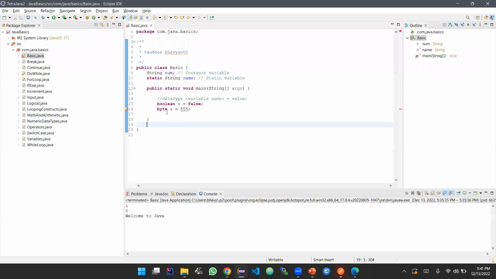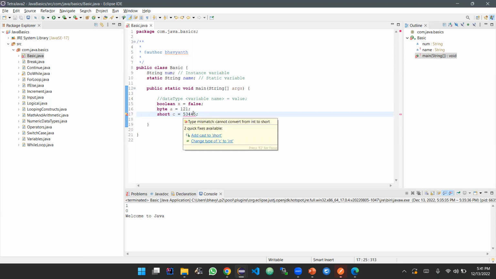So remember, whenever you're coding in Eclipse, if it is a keyword, it will be shown in bold. See, all these are keywords, so these are set in bold. Short is a keyword, then equal to. That's it. Now, if I cross this value, let's see. If I use 52,000, its limit is 32,000, so if I try to assign something greater than the maximum value, it will again throw an error.